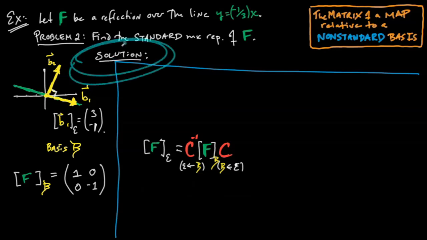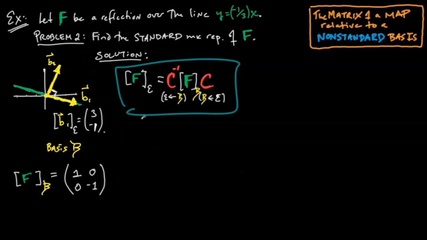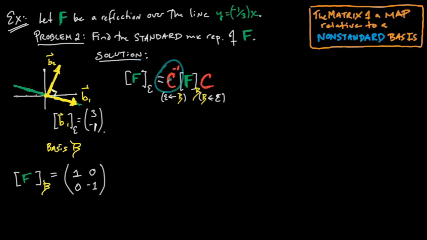So let's actually carry out our solution. I will begin with this little equation that we just wrote down, which we thought our way through very naturally. And this tells us that the matrix we want is just the product of three other matrices. Well, we already have one of them, so now we need to get these change of basis matrices, and we will be in business. One of them should be easy, and then we can get the other one by taking the inverse. Actually, the easy one is going to be the B to E change of basis matrix. So I'm going to make a little change. I'm going to call that matrix C and call the other one C inverse. That will just make my notation a little cleaner.